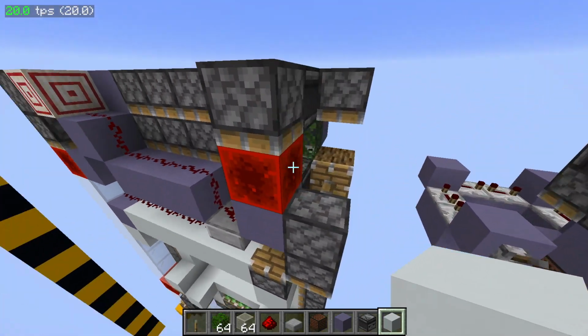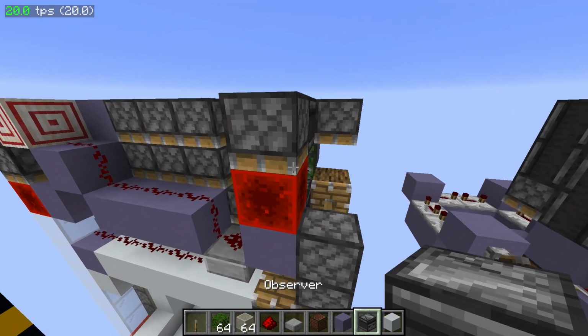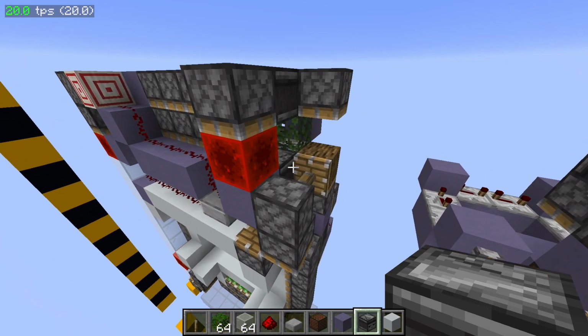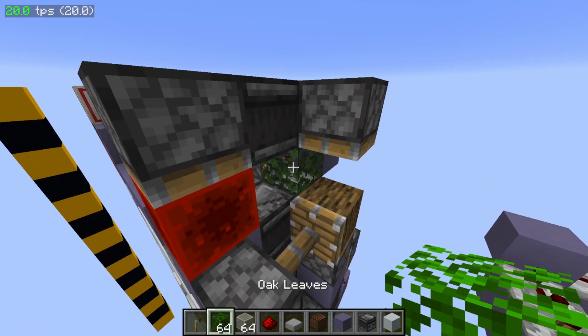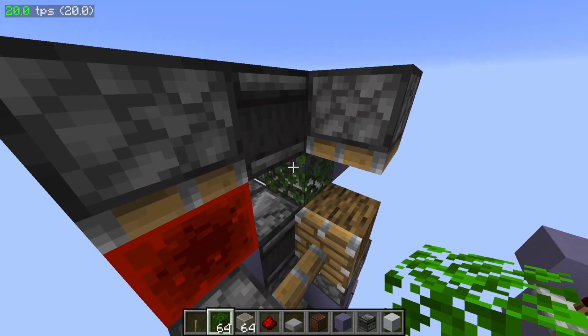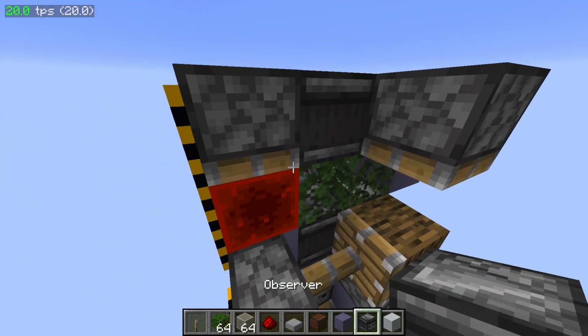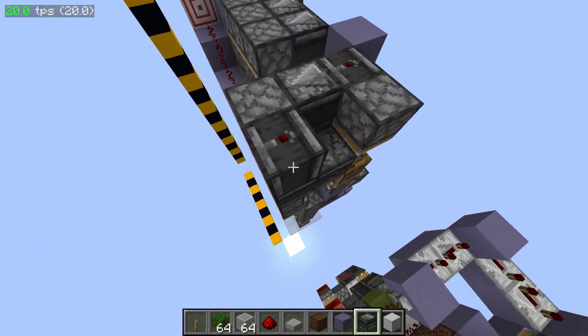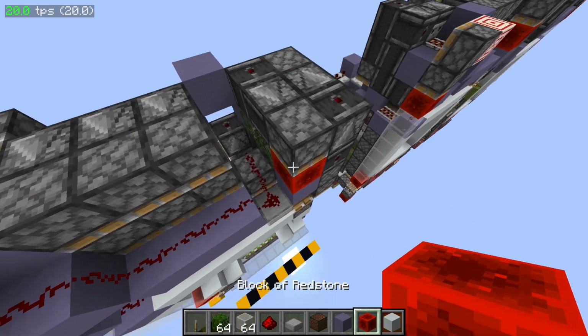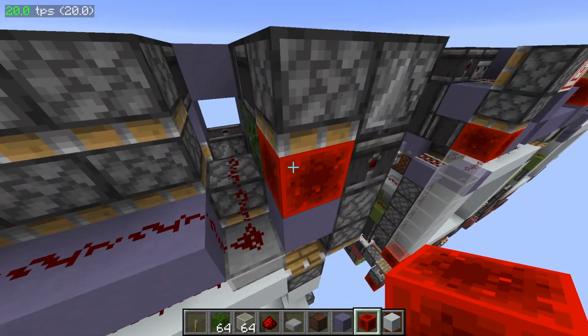So you can see that one thing that I noticed is that the 2 pulses to this line have to be done exactly, what's the number? 10 game ticks apart. So what we're going to be doing is taking 1 game tick, 2 game ticks from these leaves, then each observer adds 2 more game ticks for a total of 10 before this pushes back down. So that's actually going to be doing both of our pulses to this slider right here.